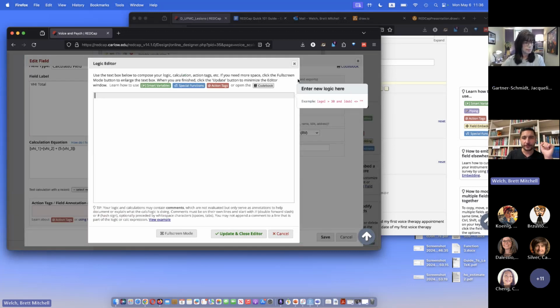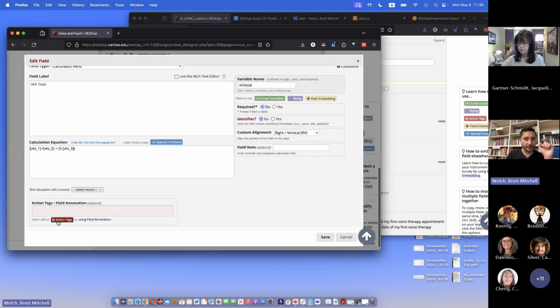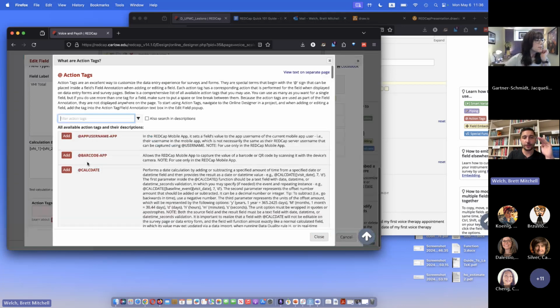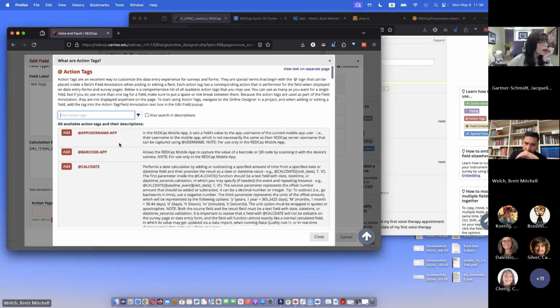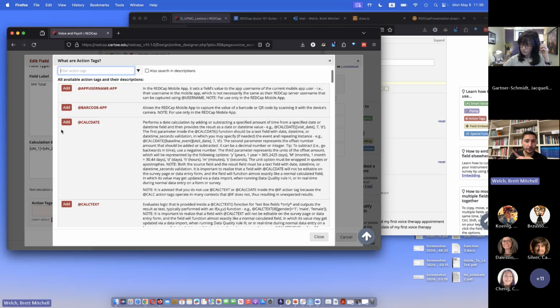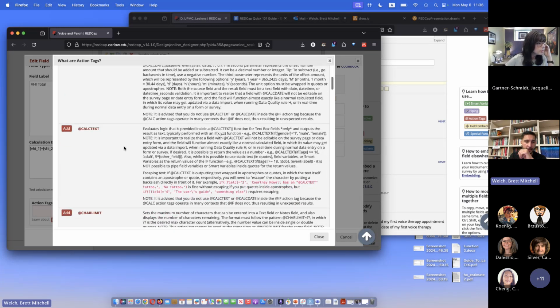I only use a handful of them. Sorry, I don't like this editor. If you click this action tag button, it'll tell you what all the options are. Calculated date can be helpful for figuring out what the date is for something.